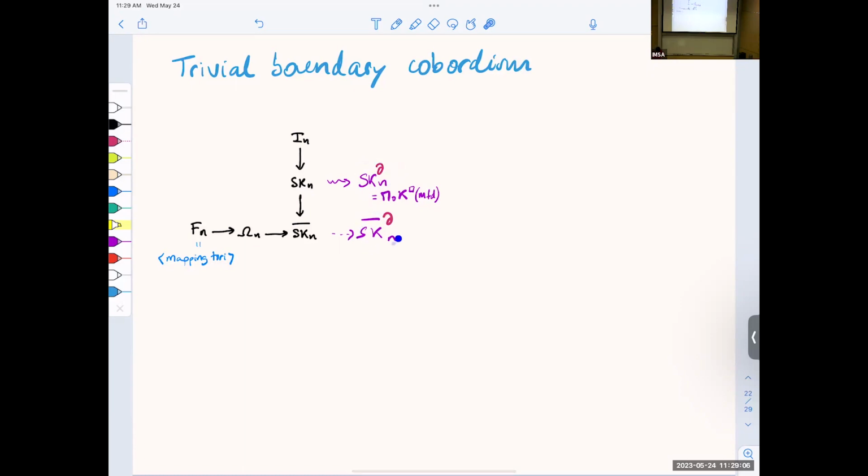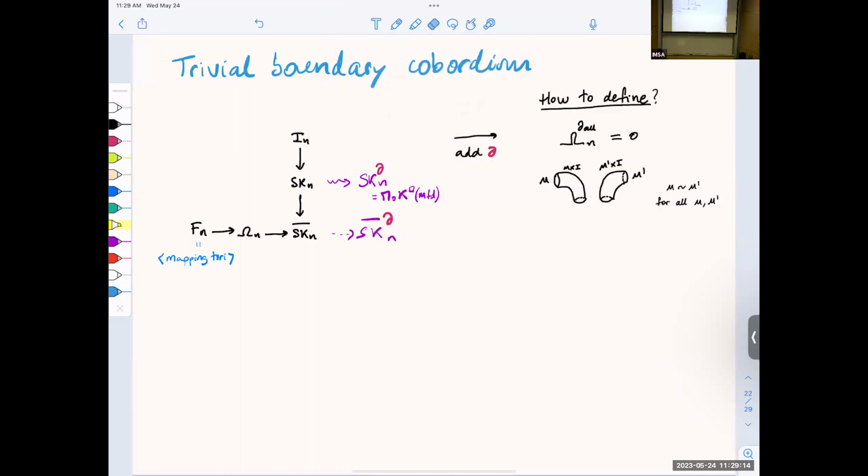Now, what about the cut and paste cobordism group, SK bar group? Well, let's see. You have to be a little careful on how you define things, because in general, cobordism groups of manifolds with boundary are 0, and you don't want to end up having a trivial theory. Why is that the case?